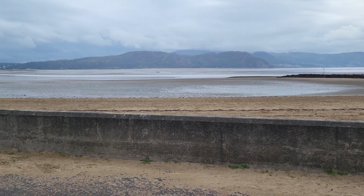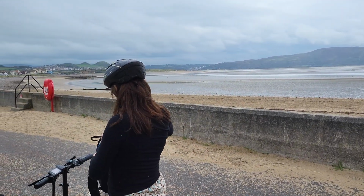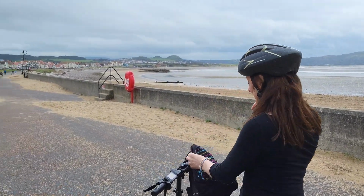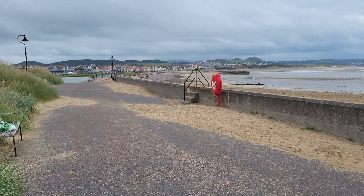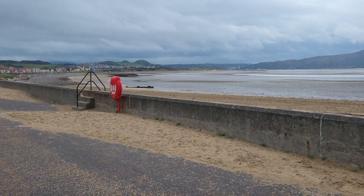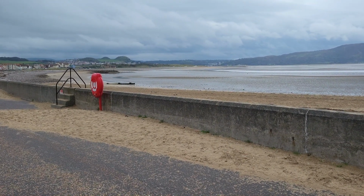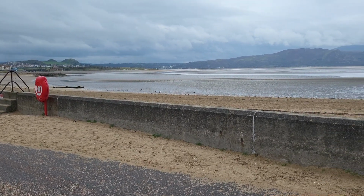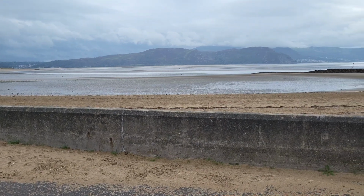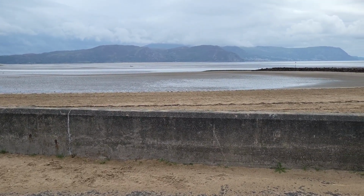There's the view from our starting point. There's Deborah just popping her coat on. You can wave to the camera. That's where we're going to cycle down there, down the footpath. And then that's down the bottom there. That's Conway. We'll be able to see Conway Castle and cross the river. And that's the rest of North Wales across there. What's the speed limit in Wales? I don't know. This is a RAF everywhere, doesn't it? So it's going to be slow.